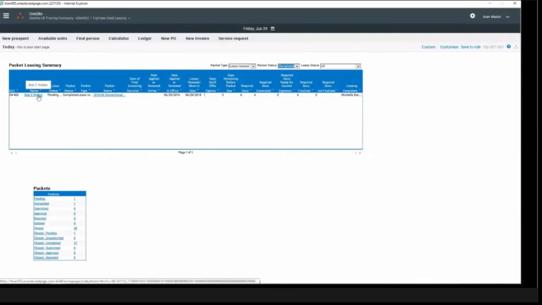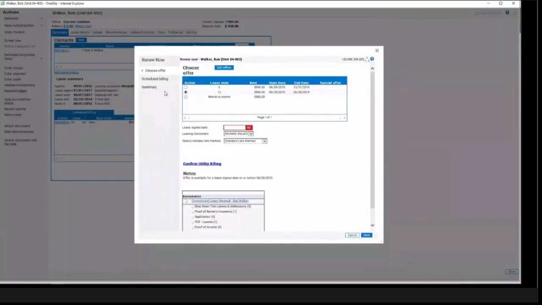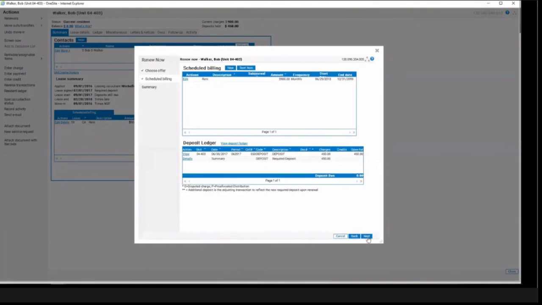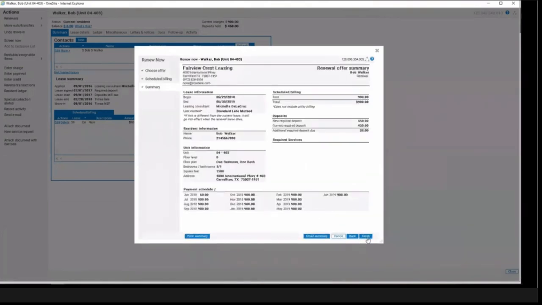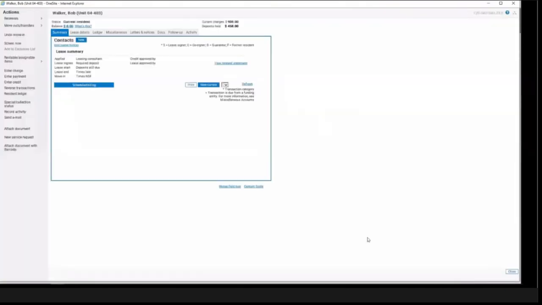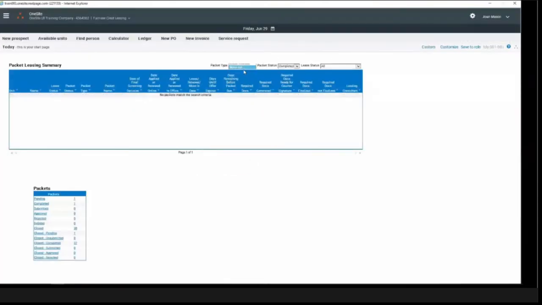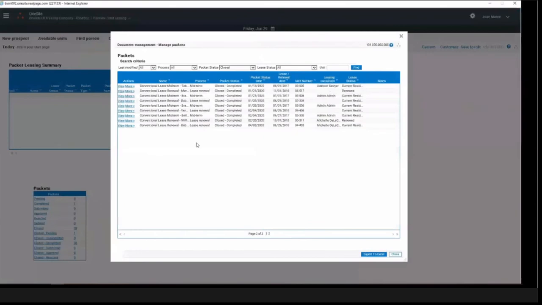So again, to renew him, you're going to renew him the same way that you do today, by going to his renewals, renew go month to month page, finishing the actions in the center of the page, and hitting next to verify any scheduled billing items, and hit next to get to your summary page. And when I select finish, this is what's going to complete both packets and process. He's going to be fully renewed within OneSite, and his packet has been filed away for us into our filing cabinet. And it's also been filed as a copy into his docs tab for easy access anytime we need it as well. So now when I go to my today page, I'm not going to see Bob from either pending or completed status. But when I go down to my filing cabinet, I would be able to locate him right here as closed.